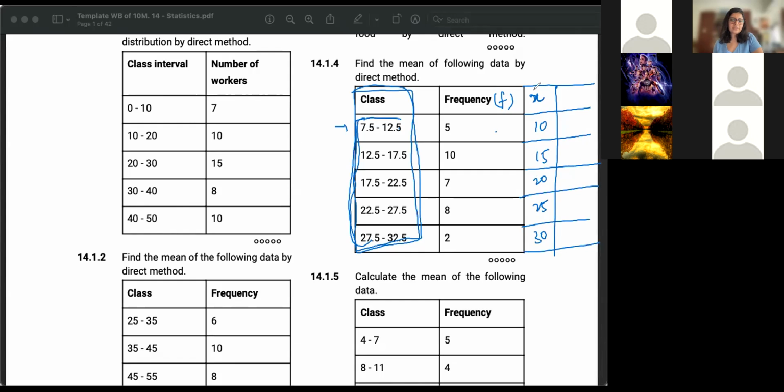So now we have specific values. For assumed mean, you will assume the mean to be the central value out of these. Here there are 1, 2, 3, 4, 5. Assumed mean will be the central, so assume it to be 20. So in assumed mean we have to take it out of the class mark column. And if there were 4, then we take the upper one, 15, the one with greater frequency.